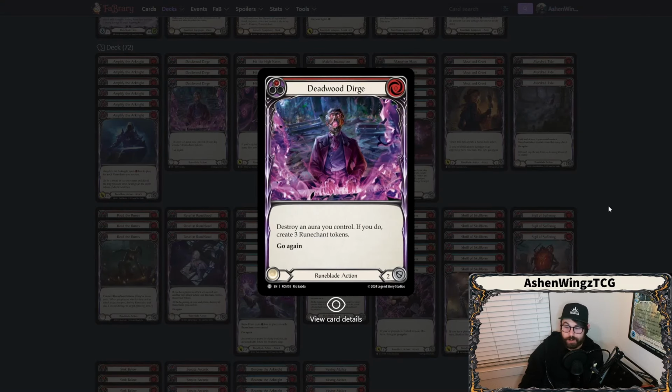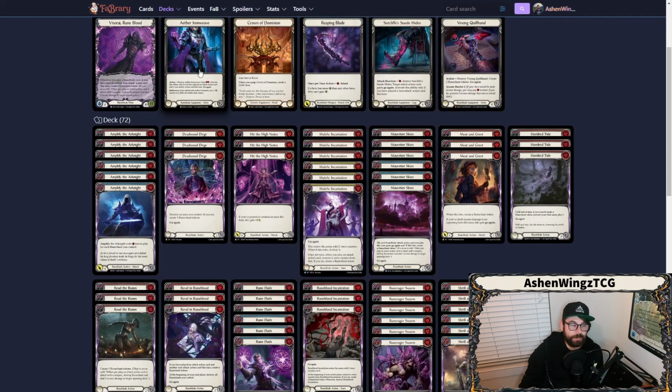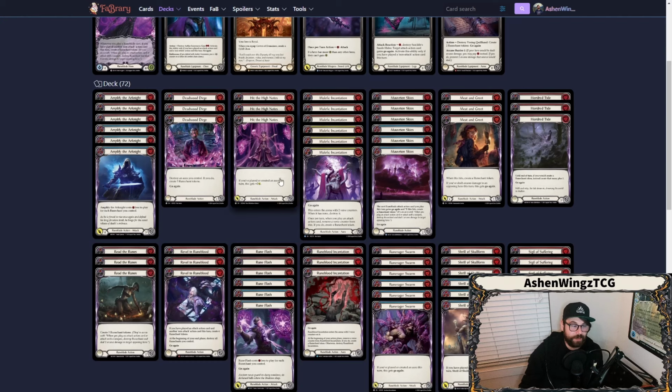Deadwood Dirge is a non-attack action that we're playing in here. Deadwood Dirge is just crazy good. You can destroy any of your runechants to create 3 runechants. So you're effectively making 2 runechants with this. It's got Go Again. It's a Runeblade card, so you'll make another runechant on top of that if you've already used a non-attack action with Viserai. Very, very effective. I love the card.